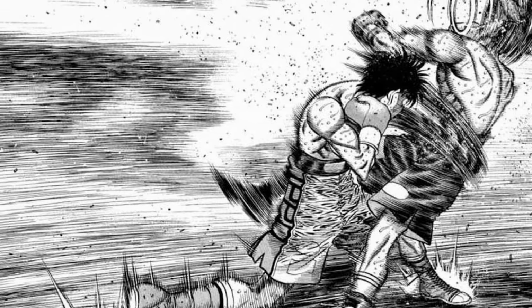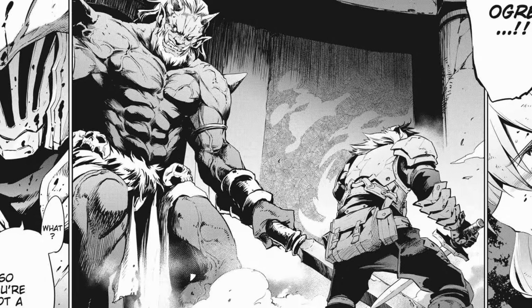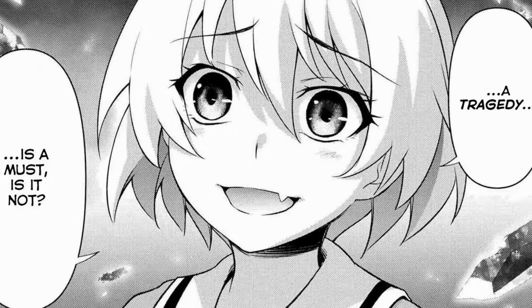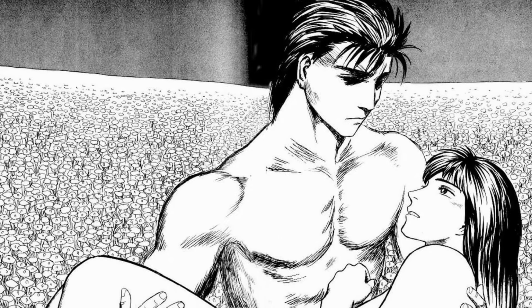Ten, the twist stage. This is when there is a sudden change in direction or a surprise revelation. This is the climax in a Ki-Sho-Tenketsu story. Ketsu, the conclusion stage. This is when the story is resolved. This section may provide closure, offer reflection or commentary on the events of the story, or leave the audience with a sense of ambiguity.